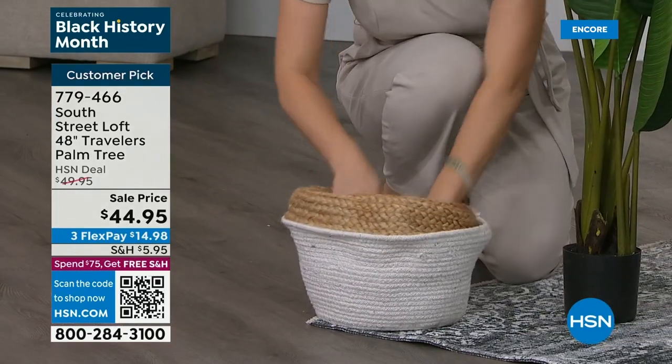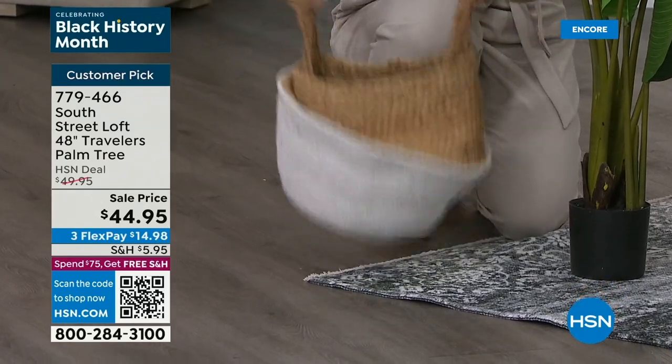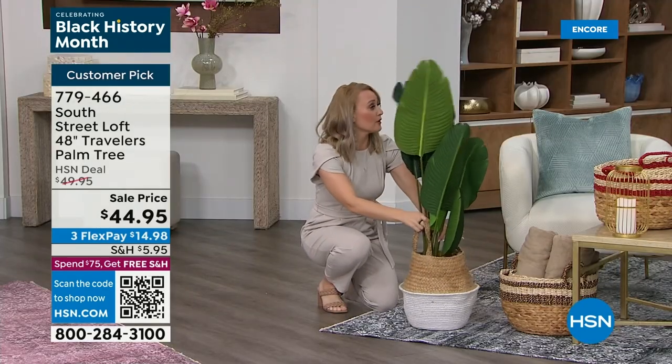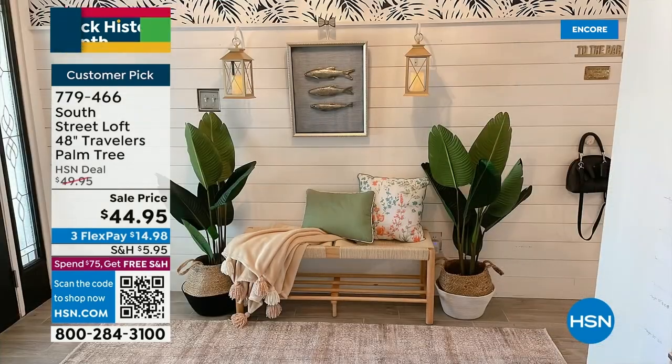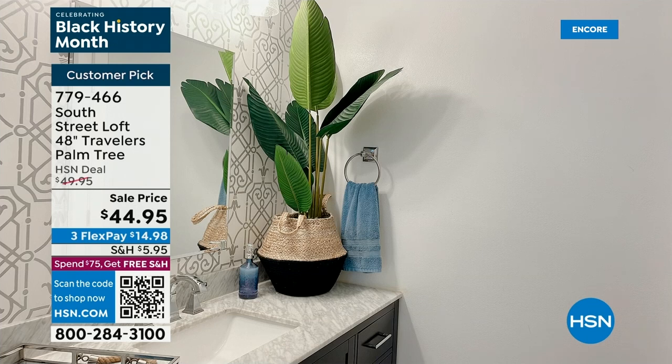Maybe in a little sad corner, or a cubicle at work to make it an oasis. Maybe you have a covered patio or protected porch area — this is going to be gorgeous. This is my home, where I've been putting them all around — my foyer area, welcoming people coming in. I've also put them on top of cabinets and on a little nightstand. It's the perfect height to stand on the floor or you can add height by putting it on a little table or a vanity, like I've done in my primary bathroom.